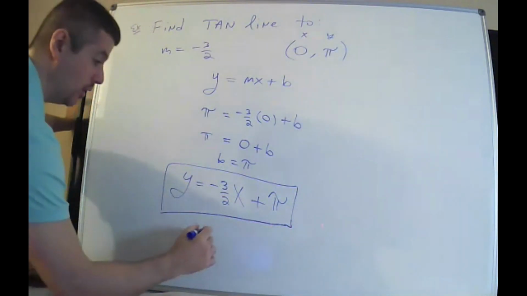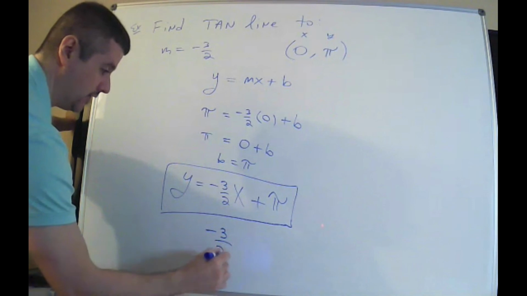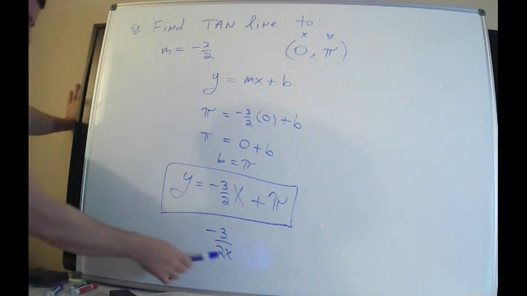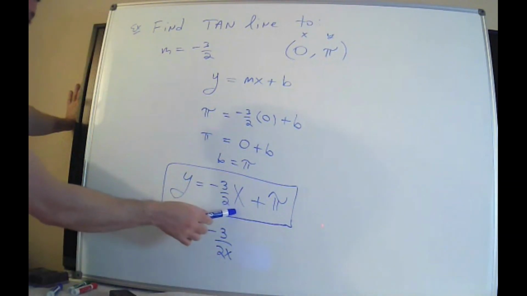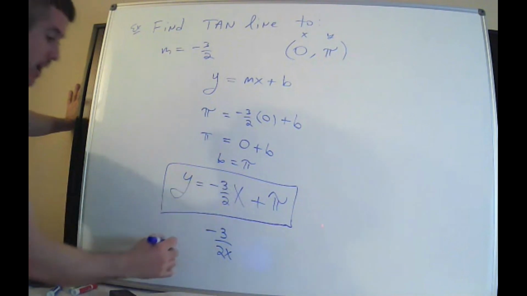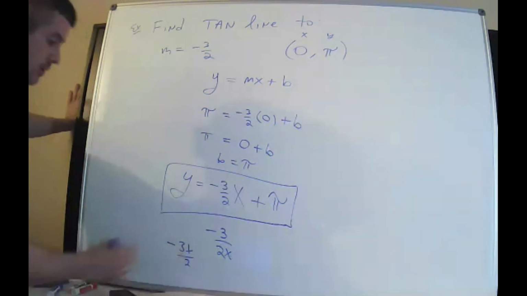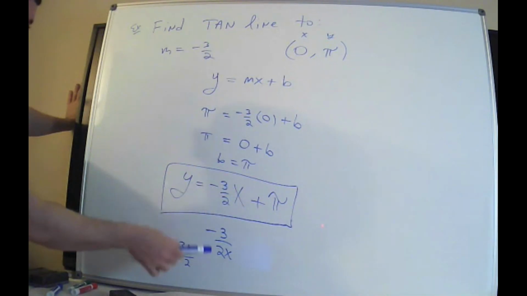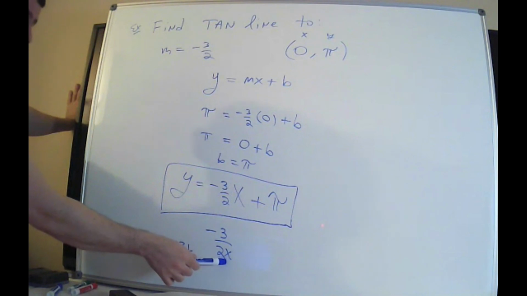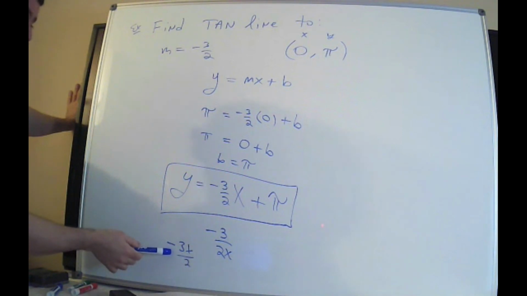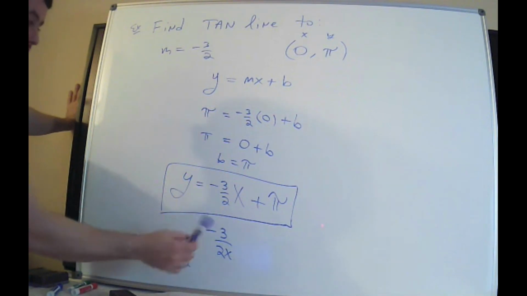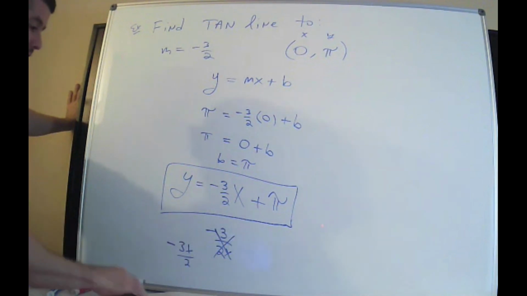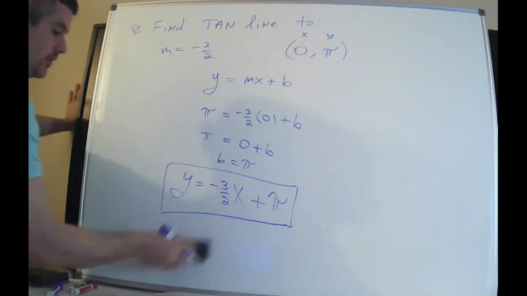Now, I will tell you what is a mistake is that people write this down. This is not equal to this. This x is actually up there. I mean, if you wrote negative 3x over 2, I'm okay with this because that's what this means. X goes on the top here. You cannot put the x on the bottom. You have to be really careful when you write these. Some of you wrote it a little funky. I was nice and I didn't take points off. But this is the proper way to write that, not this. So you don't do that. Okay, so this is the second example.